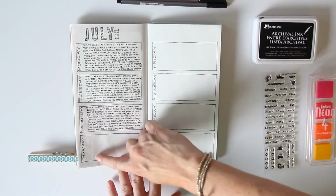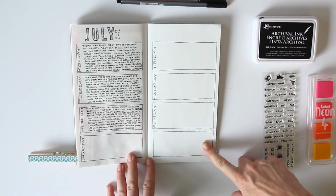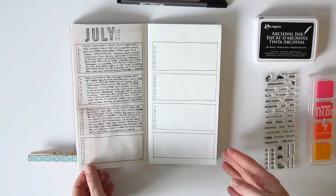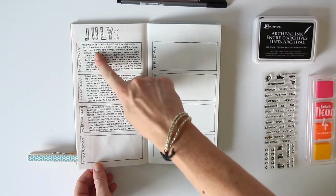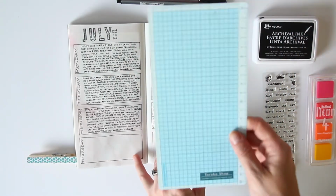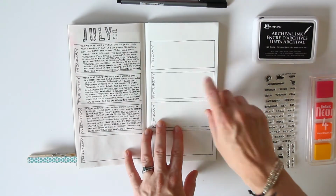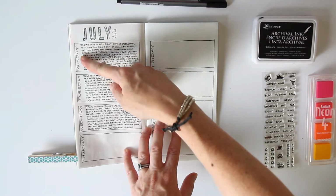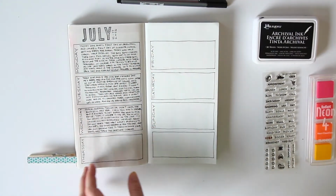So I'll go through and I'll add in the days of the week, and there's always one extra blank box, and lately I've been using that for pictures, but we'll see. I might use it for an extra story if there's a story to tell that week. And so I'll go through, and again, just writing with this little board on the back, which has been totally amazing this year. I can generally get an idea of where the lines are, and as long as I get my first couple of lines in a similar space, I can keep going with block text that way.